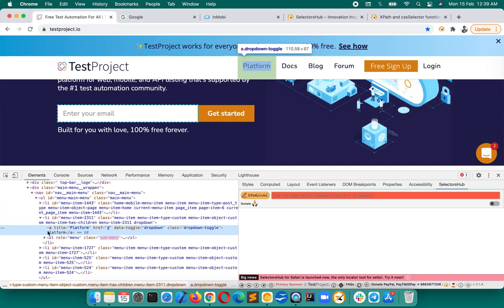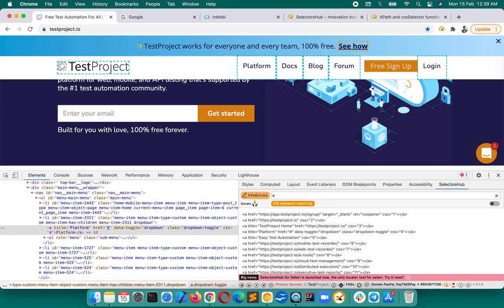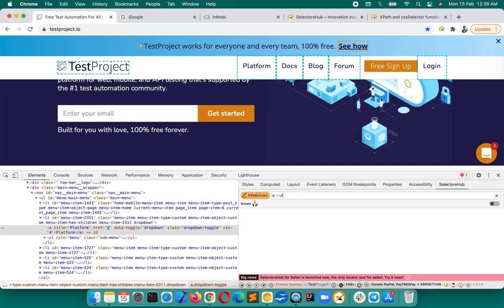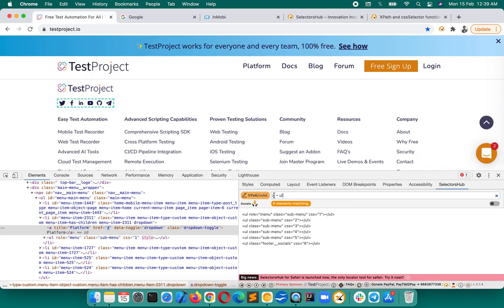So for an example, if we write a here, and now you want the immediate sibling for this one, if you type this, it will show ul here. So here it is showing all those ul which are the immediate sibling of a. So these are all the ul which have an immediate sibling as a.